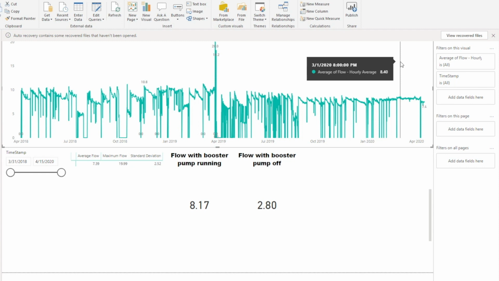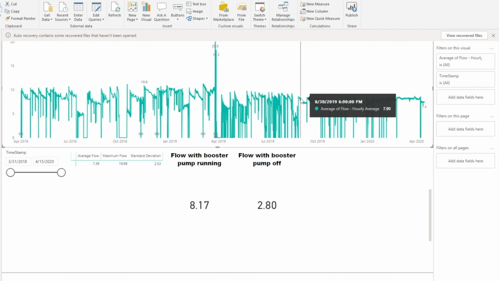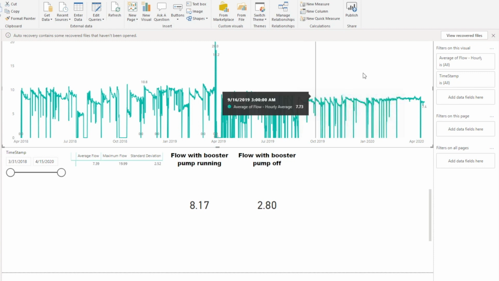So the fact that this thing moves around a lot and it stops a lot and things of that nature, we really were trying to figure out, well, when does it perform the best? So that way we can figure out what is the target. And I even had the question with the customer: should our target be at the top of the peak? Or should it be somewhere in the middle? Should it be at the bottom? Where should the target be? And what we chose was the middle, right? That's kind of where we want it.